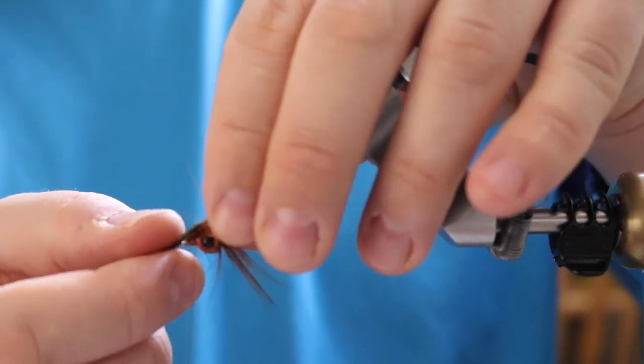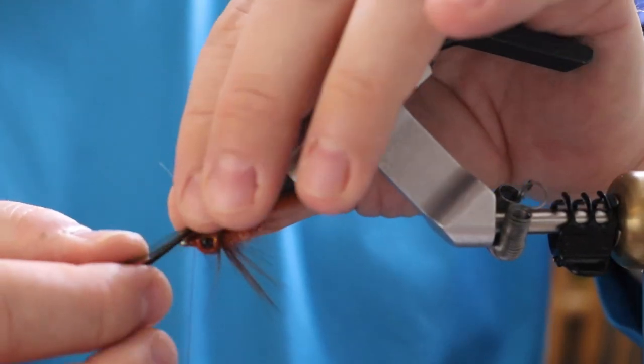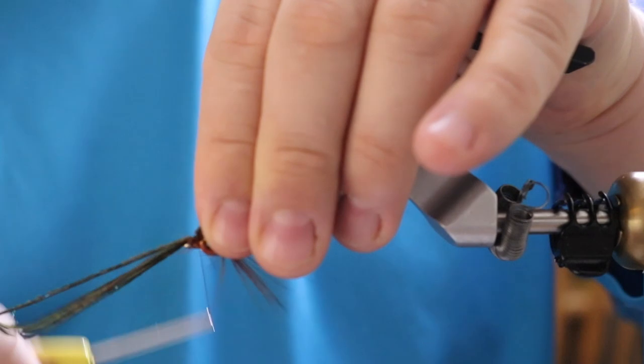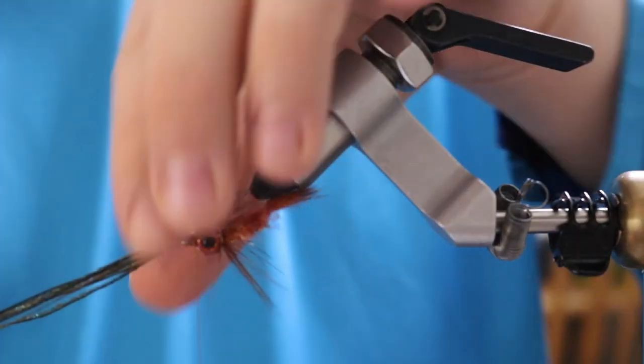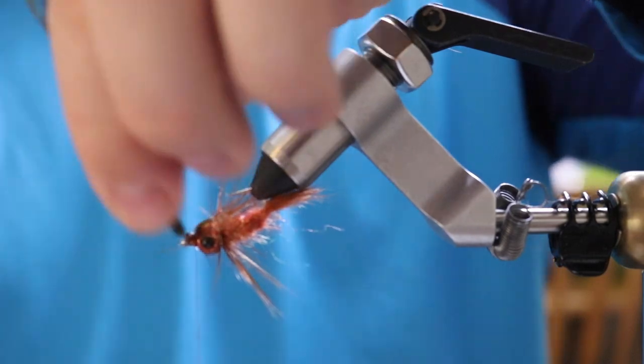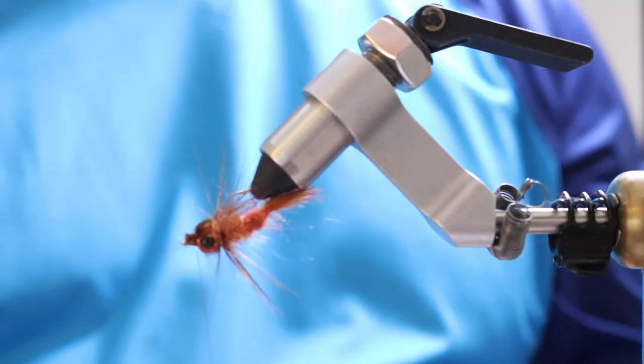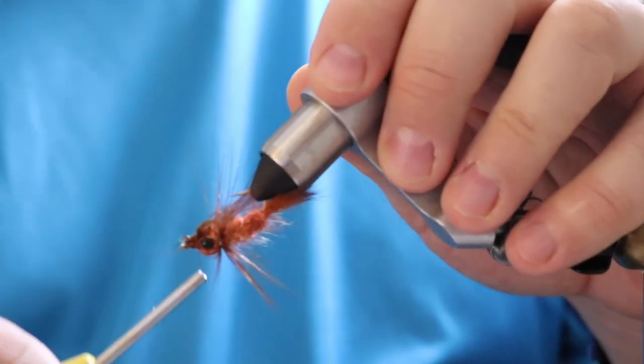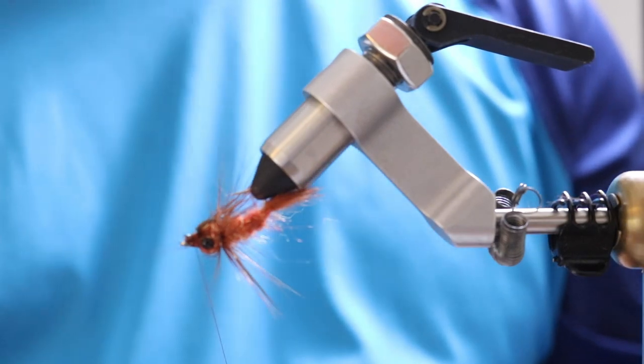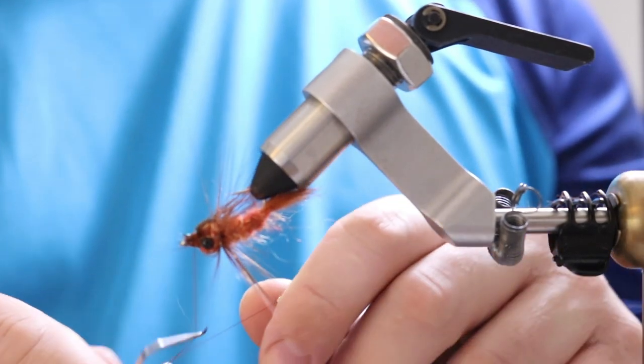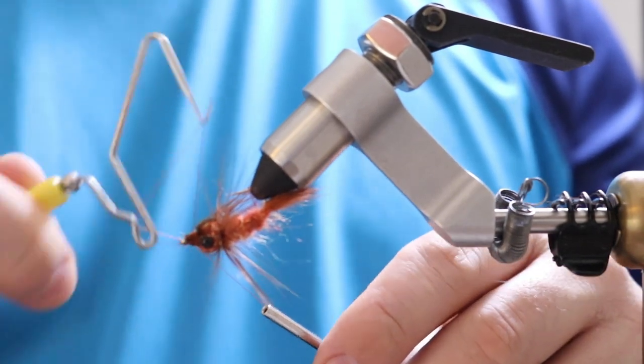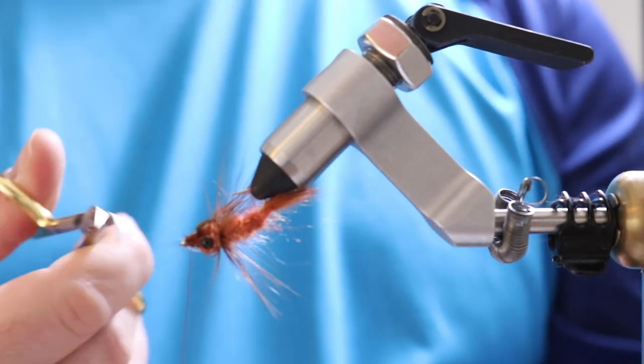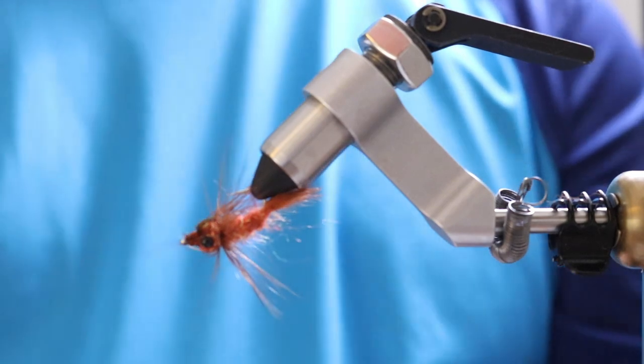And then we're going to take our peacock herls and put it right over top on the shell back, on the head. Make sure they're not overlapping, they're kind of side by side. Like so. There's our wing case. And then we're going to wrap those down right there. And that is our swimming nymph for carp. This is the carp fly that started the carp craze in the States, back in the mid to late 90s. Swimming Clouser, this is a little bit different than the original, but the hook point up is definitely the way to go. Just so you don't have to worry about, if you're fishing on bottom, you don't have to worry about getting snagged up or getting weeds or anything else.